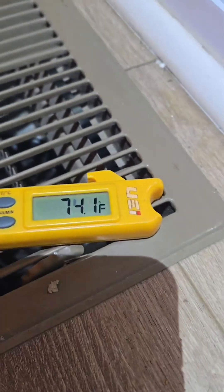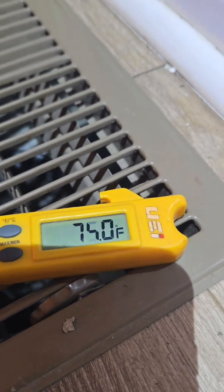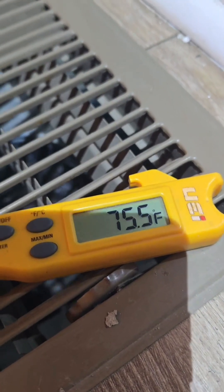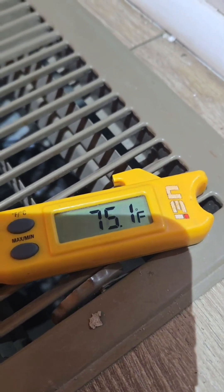After putting the probe back in, I was planning to hit about 95 to 100 degrees with the AUX heat, and it maxed out at 78 before I pulled it out and checked the heat kit. But that makes sense — it was at 78 before I pulled it out. So that's pretty much the best I'm going to get. A 25 to 30 degree split on the system.